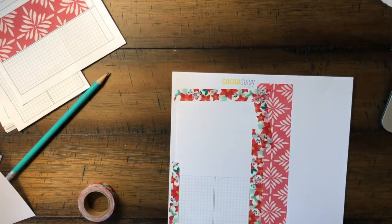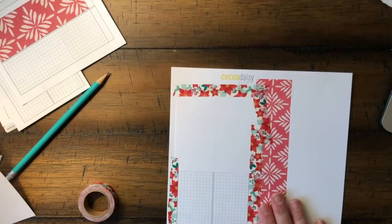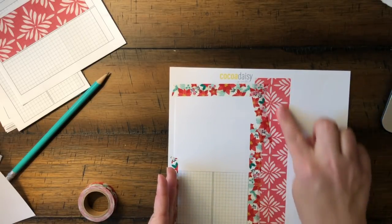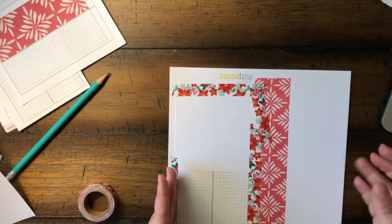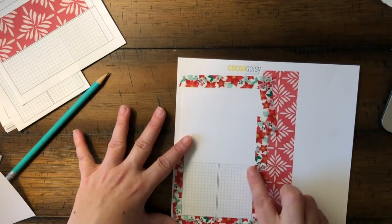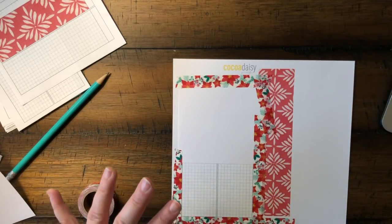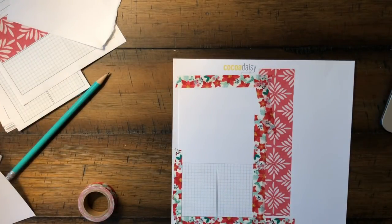Now, the rest of this I don't care about because my planner page only goes to here. So this is going to get double printed onto this background paper, and that's fine, as long as the only part showing is the part that I want to put through. So now I need to go back into print, current page, and make sure I set it at 75 again, or it'll come out wrong.